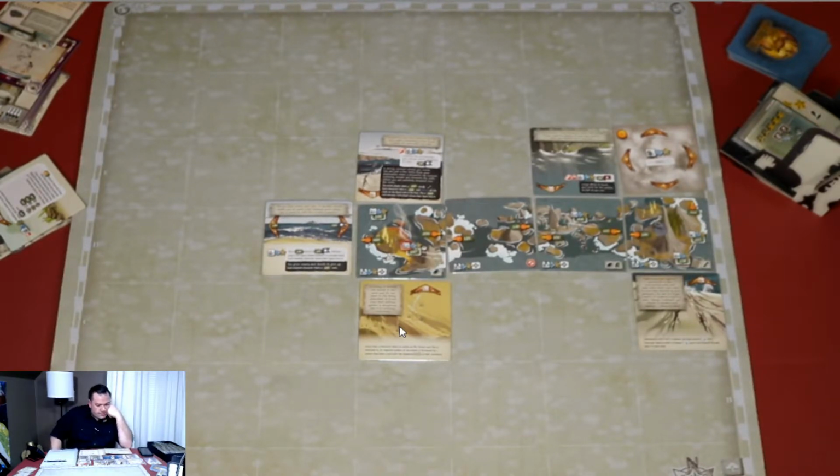The torch. We need... It's going to cost us 4 cards, which is a hell of a lot, because I don't have anything to lower it, and we're going to need to get rid of one of our items.